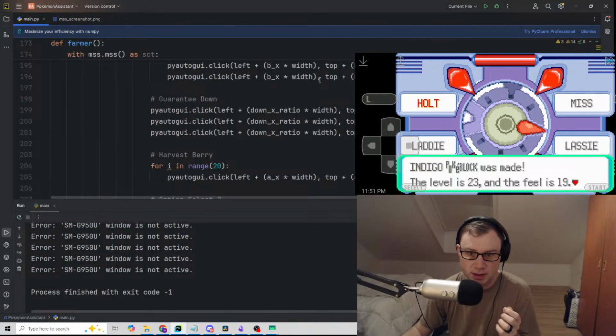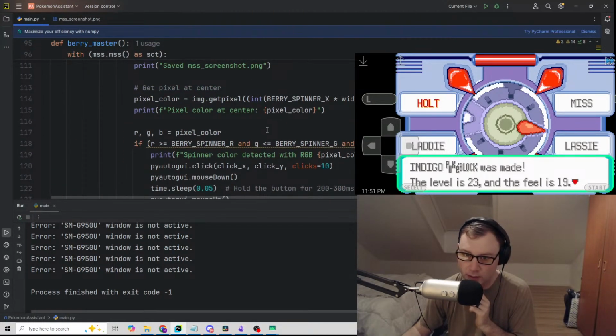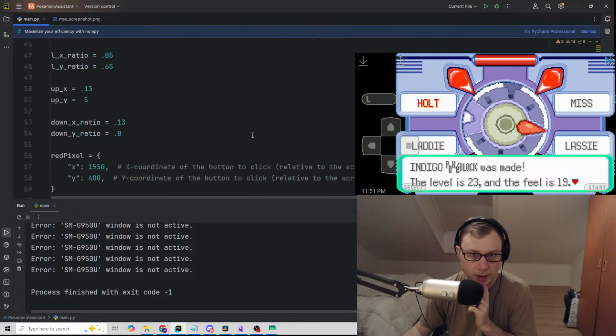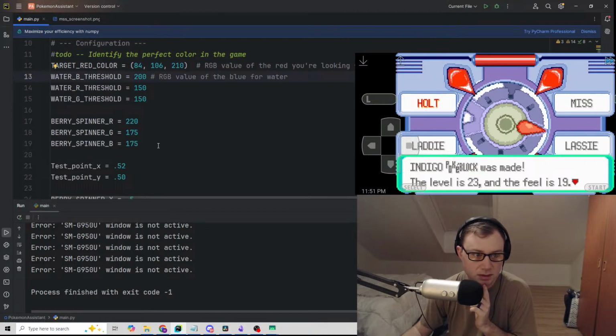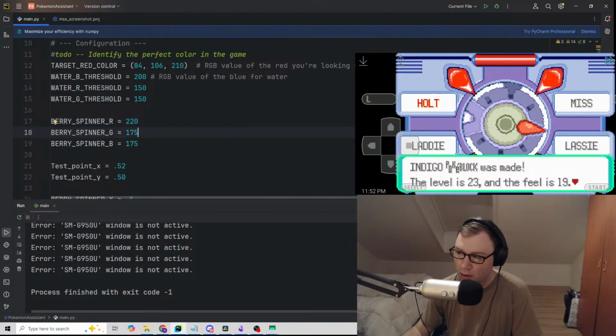But one of the optimizations we can make is actually cutting down in Berry Master. Let's go ahead and find that. We can actually just really prioritize the berry spinner R value. So see how we have 220, 175. Since these are lesser, we have a higher threshold on those, right? Because it's anything below that. And then this one, anything above that, we click, right? So the nice thing is red and white will both have high red values. But this white will not be clicked by this threshold. So let's think about that.